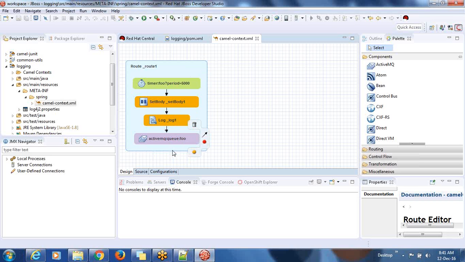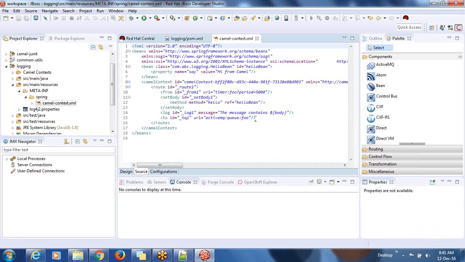But once you gain some experience, you'll find it more convenient to do directly in the source. Because IntelliSense is available, you don't have to remember anything. You say 'to' and then say 'id', then you can write some ID. All that information is available, so you don't have to remember anything. Suppose that I want to do something here.